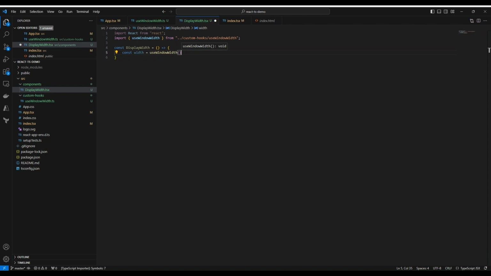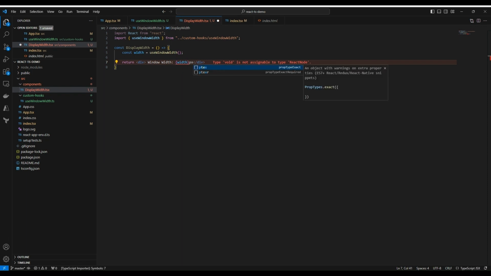When our component unmounts, we remove the listener. Now, let's put our custom hook into action. Here's our displayWidth component. With just one line, const width equals useWindowWidth, we fetched the window width. The beauty of hooks shines here, making our components clean and focused.